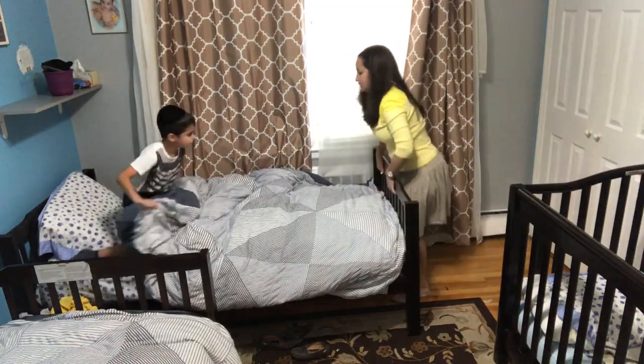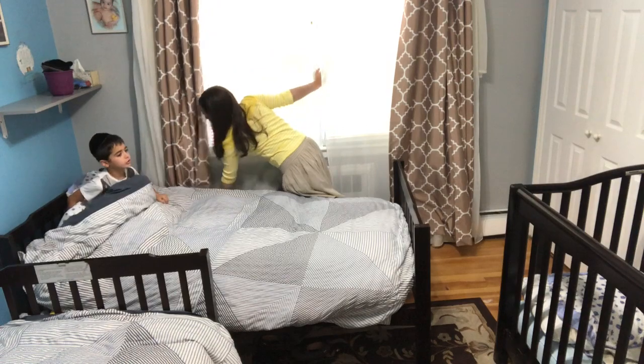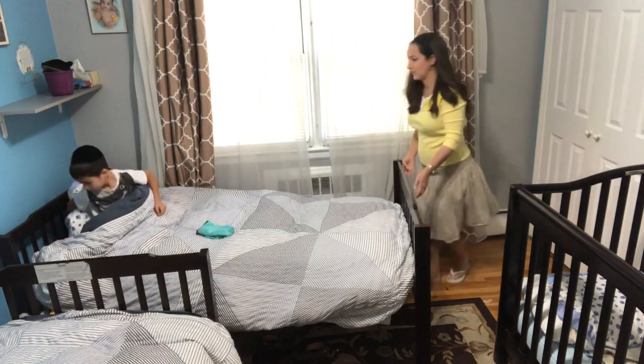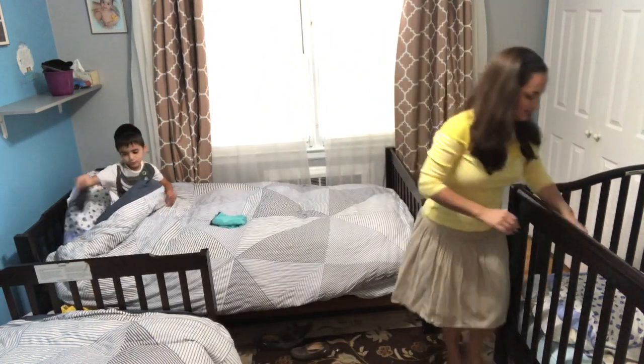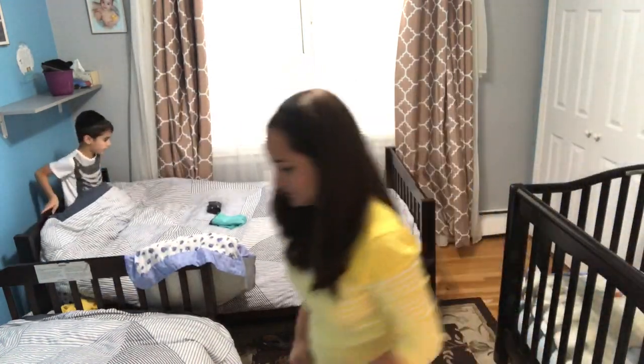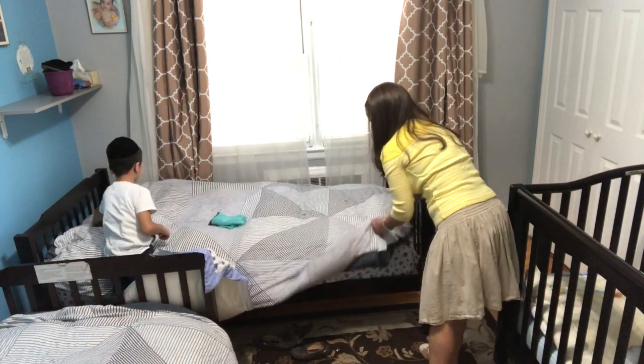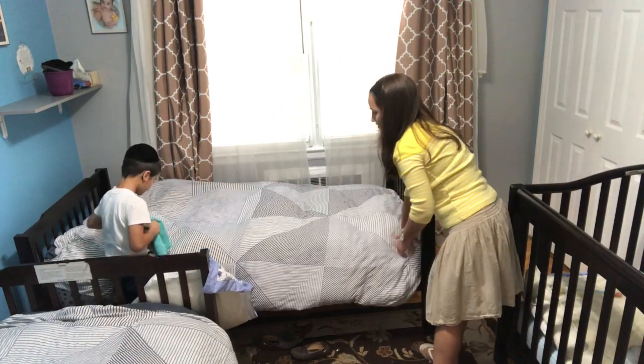I then move the blackout shades away, make everything look nice and pretty. By the way, I love these blackout shades. They're such a lifesaver with kids who tend to wake up early. They're just the best. I close them up when everyone has to go to bed at night. It darkens the room really nicely. I really recommend them if you guys are struggling with putting your kids to sleep.